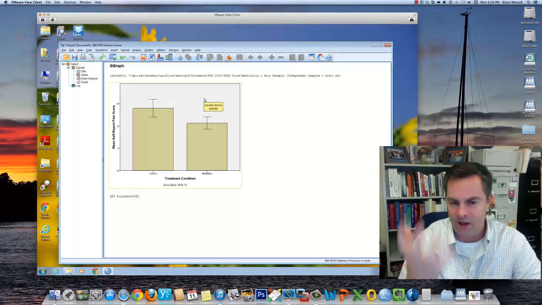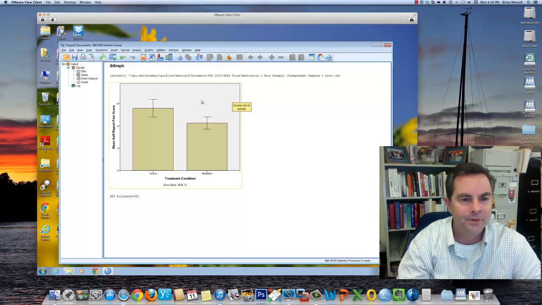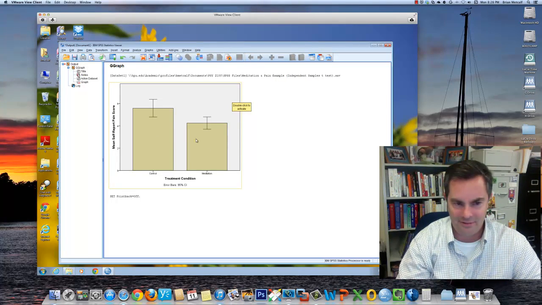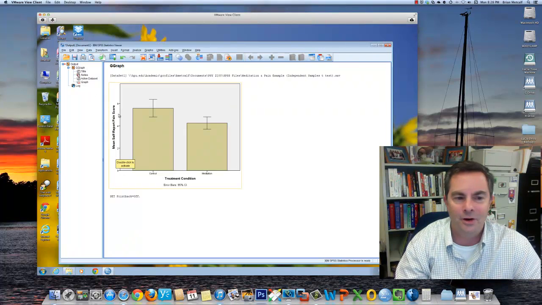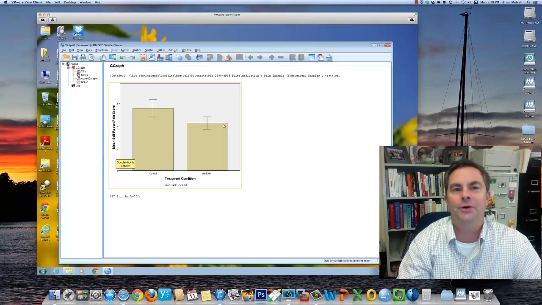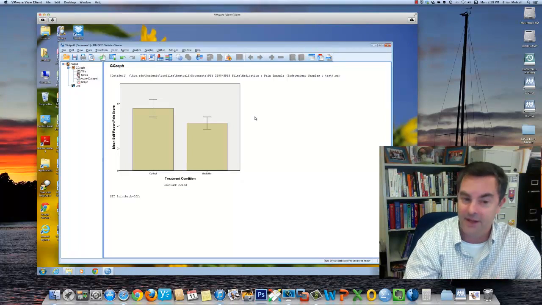I think it's ugly and dull. I would normally fix that and get rid of the gray. I hate this color of the bars, this khaki, olive green drabness, whatever this is. So I would fix that. If the labels weren't already good, I'd fix those. Anyway, I'll show you another time how to fix the graph up and make it a little bit nicer, like I had in the presentation.